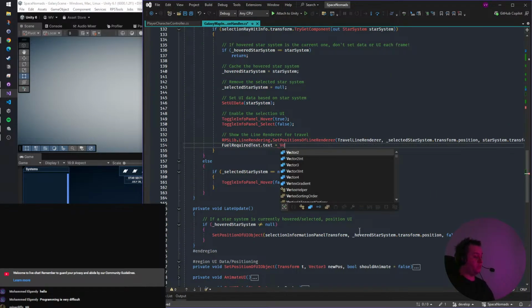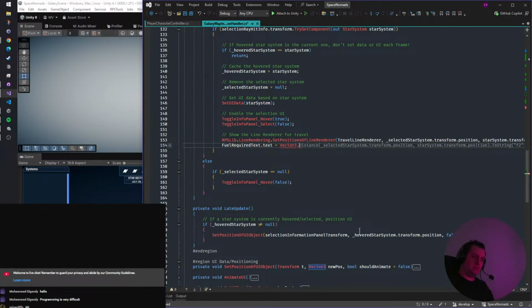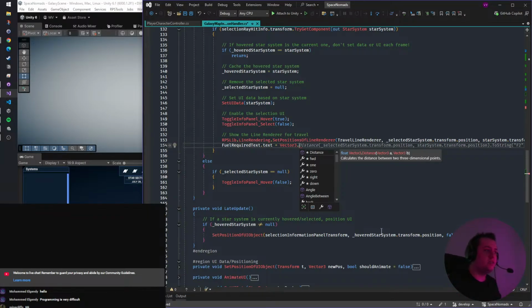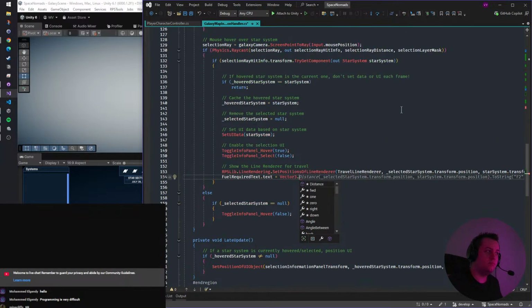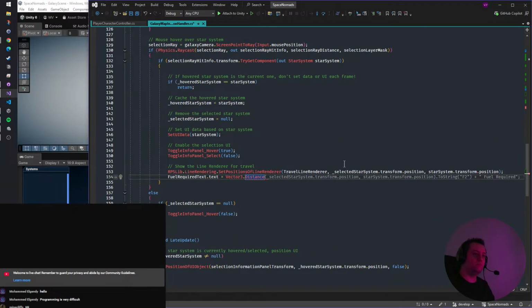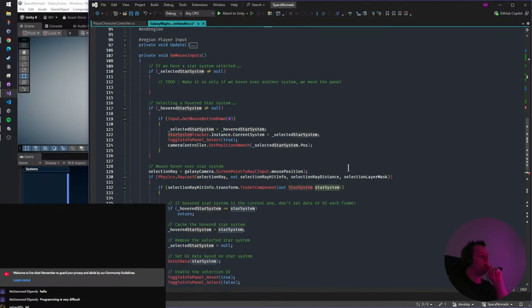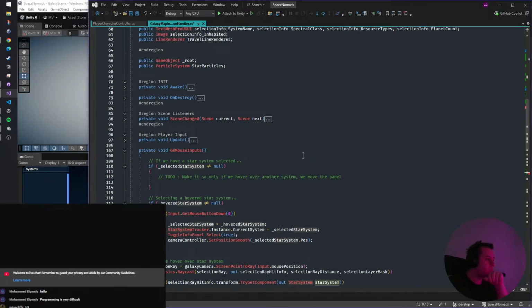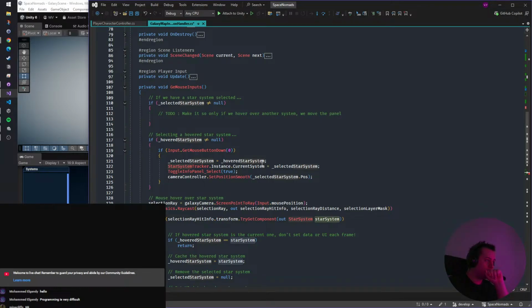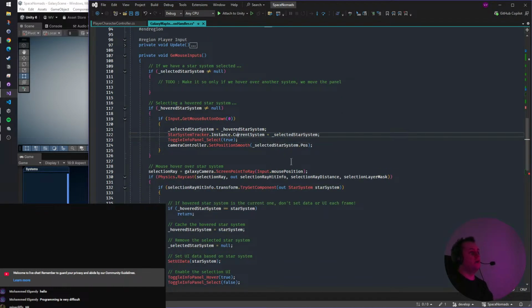But it could just be a simple case of grabbing the distance between these selected star systems. Use that instead.